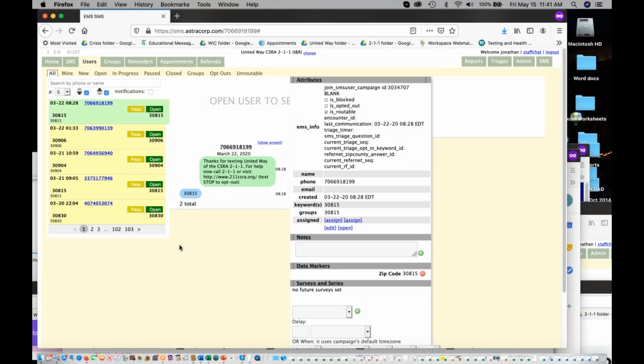So let's opt in. I'm going to text the first zip code I see, 30815, and send that to 898211. So let me go ahead and do that.